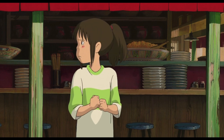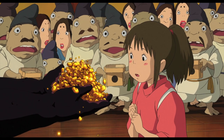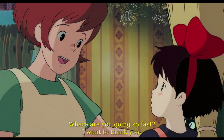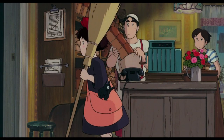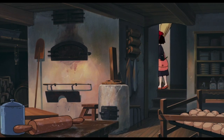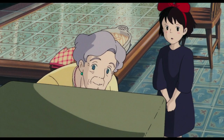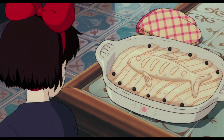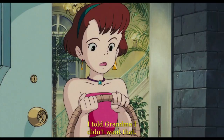It shows themes of greed and temptation, which is taken even further when No-Face later tries to consume everything in his path. In both scenarios, Chihiro is the one who shows restraint and puts an end to the indulgence. Food also plays a huge role in Kiki's Delivery Service. The most important setting would be the bakery, where they're surrounded by food — it's where she is taken in and cared for, where she loses her confidence, and ultimately where she finds it again. One of the most important scenes is when Kiki stays late at the old woman's house to help her bake herring and pumpkin pie for her granddaughter. She knew she would be late for her party, but she wanted to help the person who was kind to her. She persevered through the struggles of baking the pie, flying through the rain, and was finally able to deliver it.